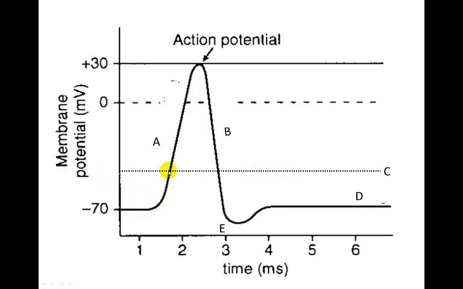And when threshold is reached, the sodium channels will open up, and what's happening in A is sodium is rushing into the neuron, causing this peak of about plus 30 or plus 50 millivolts. And at the same time, there's potassium inside the axon that's leaving. So the effect that's being felt in part B is the potassium ions leaving. Potassium and sodium are both positively charged, so because similar charges repel each other, potassium is repelled out of the axon and is flowing outside into the extracellular fluid.